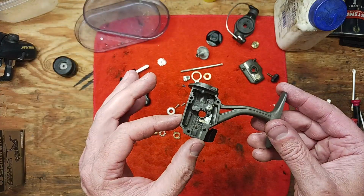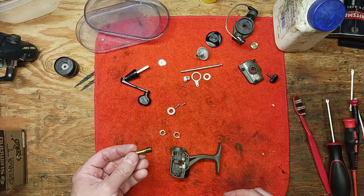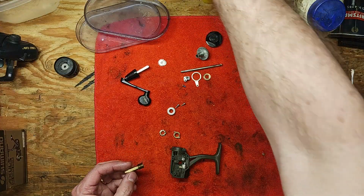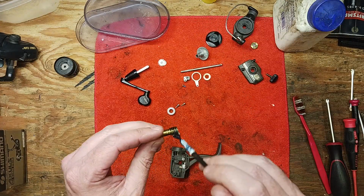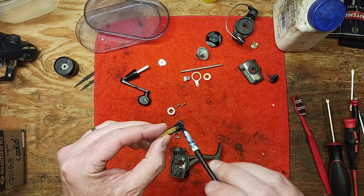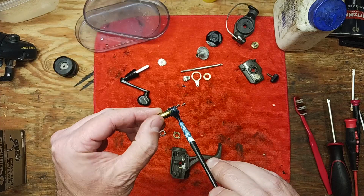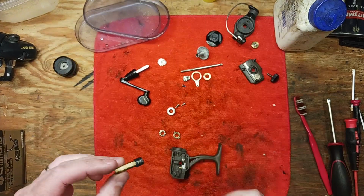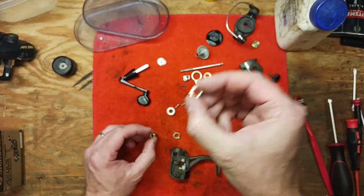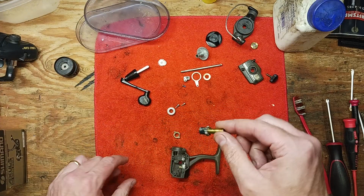Okay, I'm going to put that off to the side now, and we're going to get into the innards here. We've cleaned up in here, and it cleaned up really, really well. We've got a couple of things here. We're going to start with this pinion gear assembly and take our Penn Precision blue grease, and we're going to go along the gear set. And then we've got a ratchet wheel. It's got to go on top for the anti-reverse.